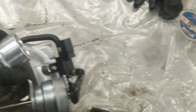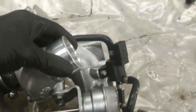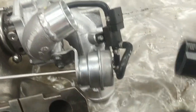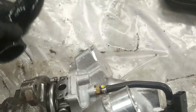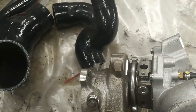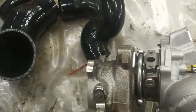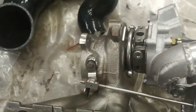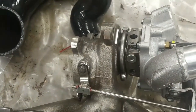But I'm not 100% certain on how the lower pipe connects, because there's zero instructions in this kit. And this has got a hose on it like so. There's a couple of new hoses that came with this. I have no clue where they go. So far, anyways. No instructions supplied with it. Went on the website and I couldn't find any information, but I'll go and look again. There's got to be some information.